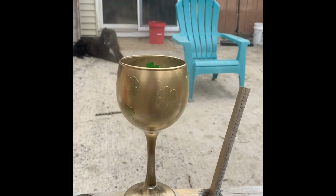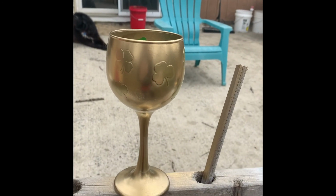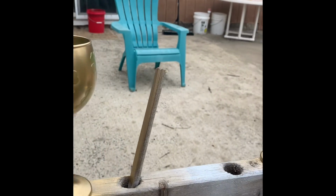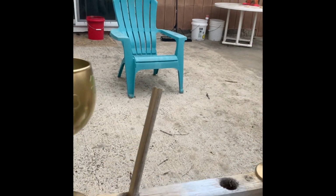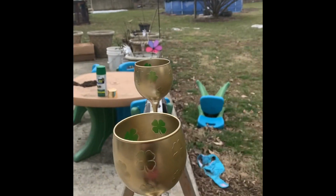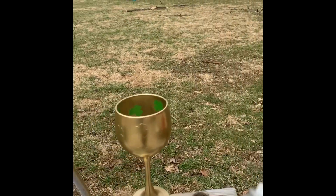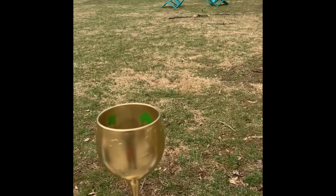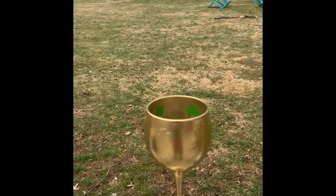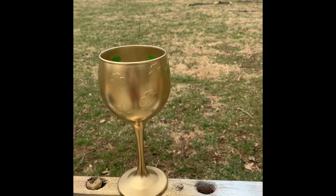Don't worry about if you get it on the inside too, because you can just wipe that out like you do with a tumbler with acetone. So, all right, it looks like it's going to take probably a couple of coats of this. So I'm going to go ahead and let this dry because I don't want to overspray and I don't want it to drip. Oop, and I will be back when I'm getting ready to do another coat.